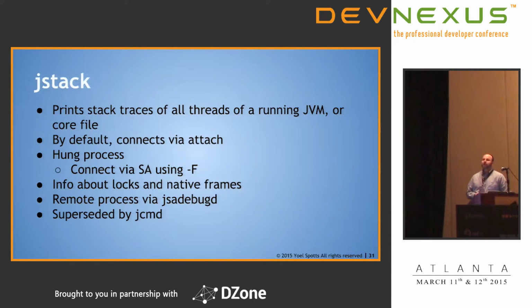Okay, so those two were the JVM stat. Those two utilized the JVM stat communication entry point into the JVM. Now we're going to take a look at some of the utilities that use the attach API and the serviceability agent. So the first one is jstack. jstack I found to be an extremely useful utility.